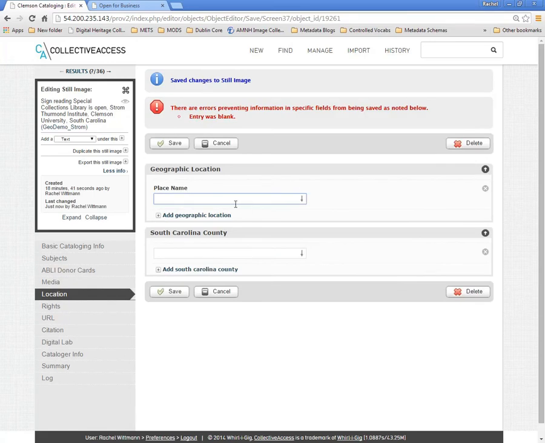Nothing there. Nothing gets pulled up. Let's try the Strom Thurmond Institute, since that's a building on campus that might be on there. Nothing there either. Well, let's head over to GeoNames really quick.